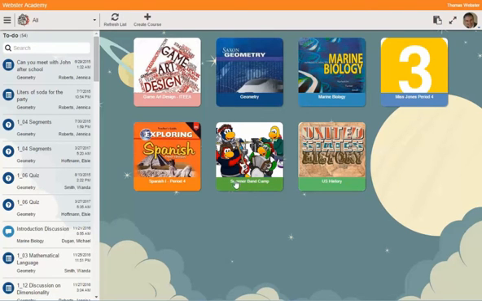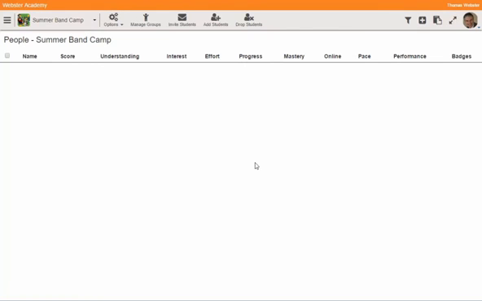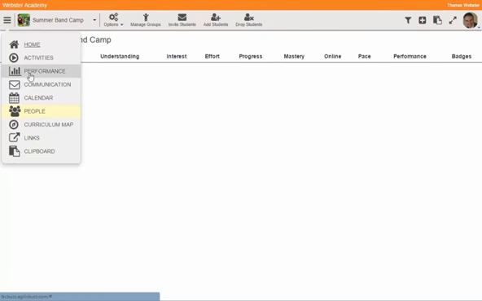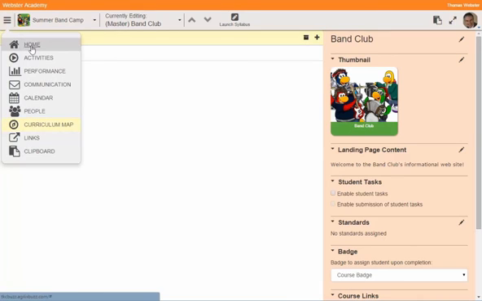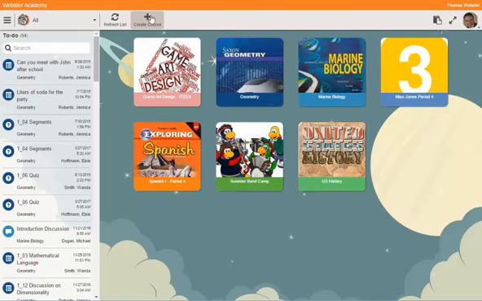You can see it says Summer Band Course right here, and now when I click on it, I can start modifying this derivative copy. So if I came up and looked at the curriculum map, I would see that it now has detail in it, and I can continue to modify it. So again, depending upon your permissions and whether or not you have a student information system integration turned on, you may or may not have this create a course link. If you don't and you need a new course, just talk to your administrator.